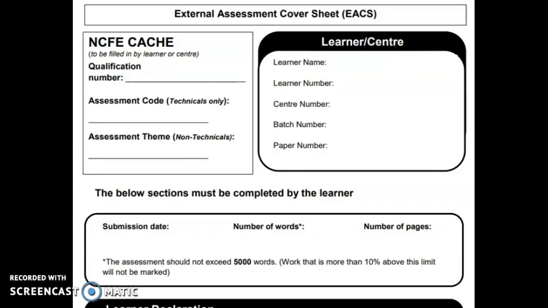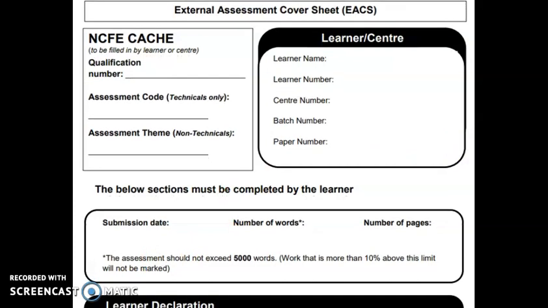This is the external assessment cover sheet that you can see, which is clearer on this format. You can see that you will need to ensure you have your qualification number, you will have your assessment code. For the non-technical, you will have the learner name, as in your name in full as it appears on your registration, your learner number, which needs to be supplied to you by your tutor, the center number, the batch number, and so on.